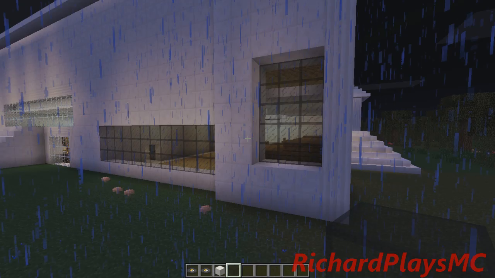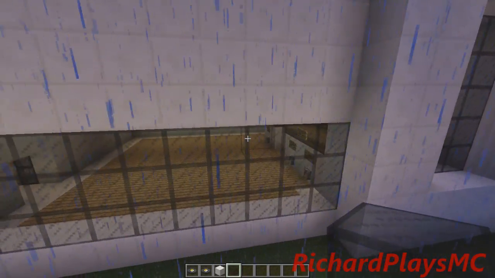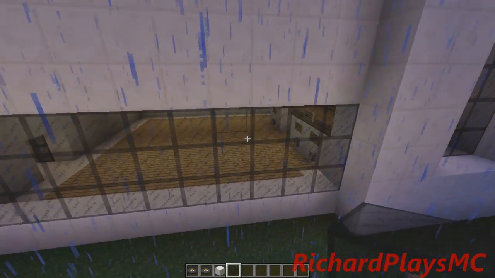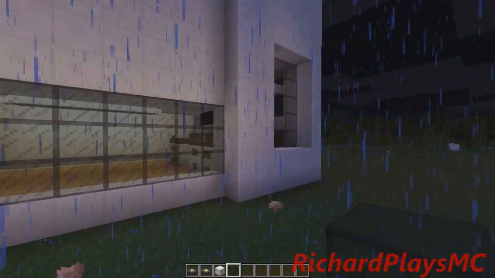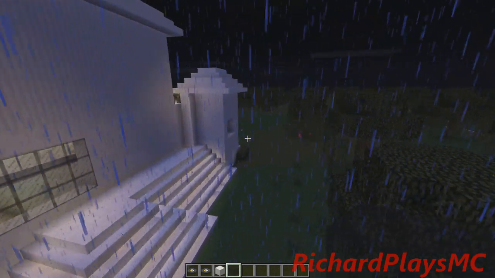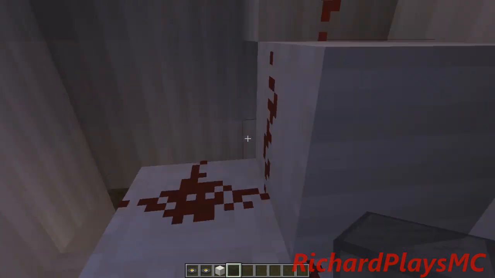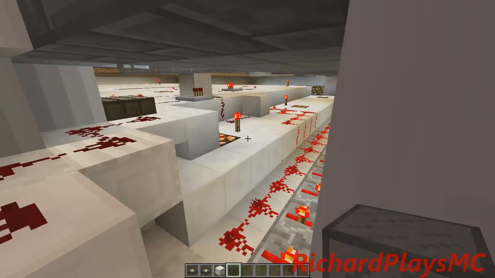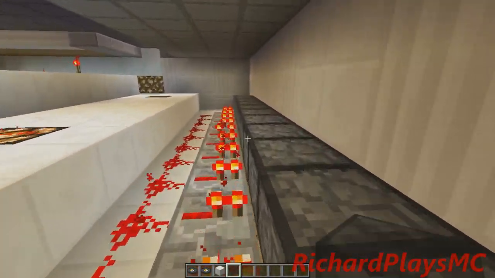Also, ideally, the control room would be in a room that didn't have windows, because otherwise it's too easy for someone to see the control room. But I didn't have enough time to do that. So we're going to head back here, and each tower has a maintenance door that allows you to access the redstone. The redstone in these towers is primarily what controls the blinds.